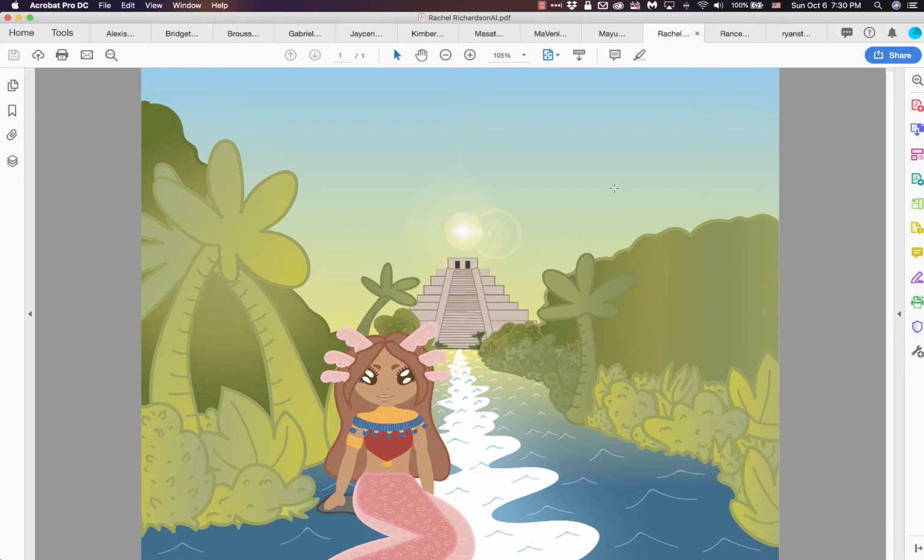What I mean by lines is you can see the point of view, with how the tree line goes down. Then you got the water here with the reflection going towards the temple. So everything is all converging towards the temple and the sun.